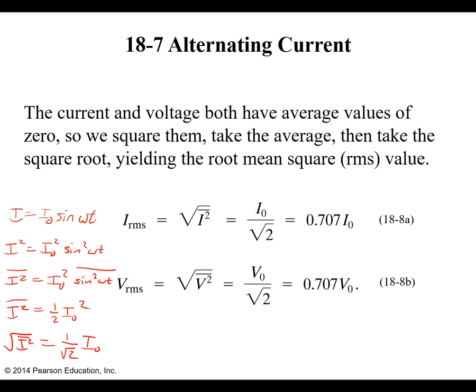Now, let's consider this quickly. Let's look at United States typical voltage. If you plug something into an electrical outlet, we say that we have a voltage of 120 volts. A standard household outlet is a voltage of 120 volts. Well, what are we talking about? Are we talking about peak current? Are we talking about peak voltage, RMS voltage, or voltage at some point in time? Well, turns out that this is the RMS voltage.